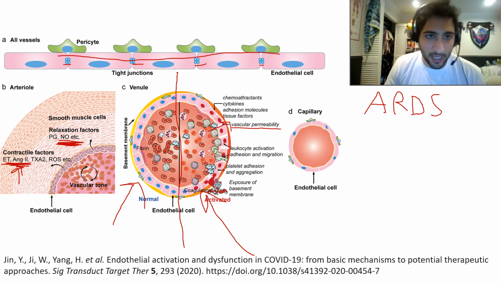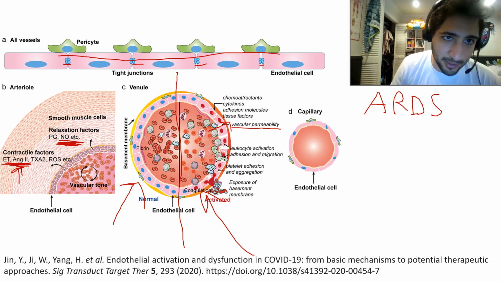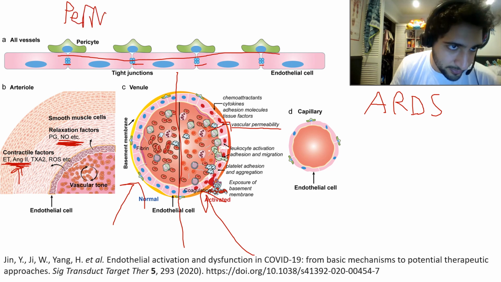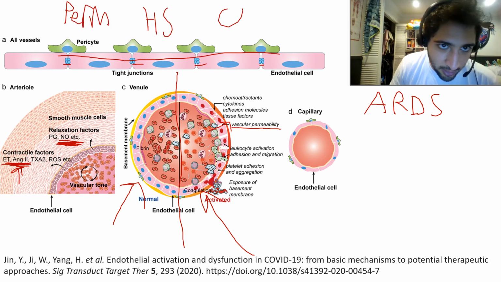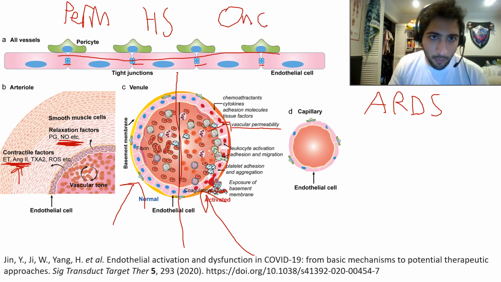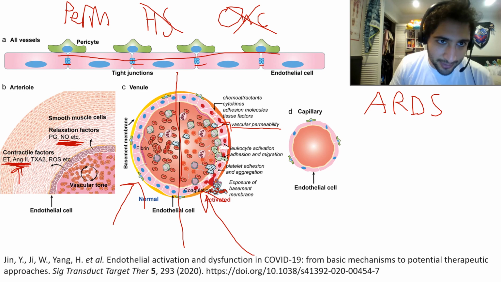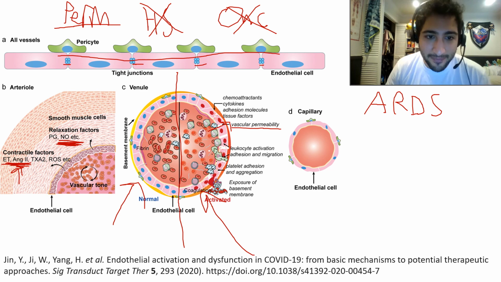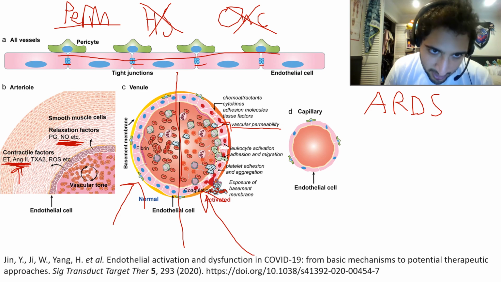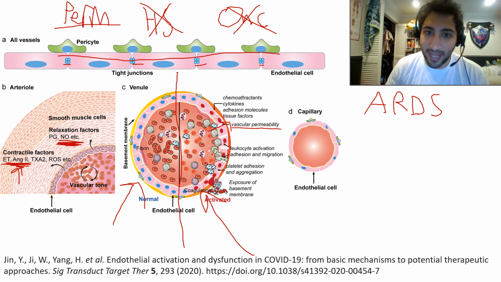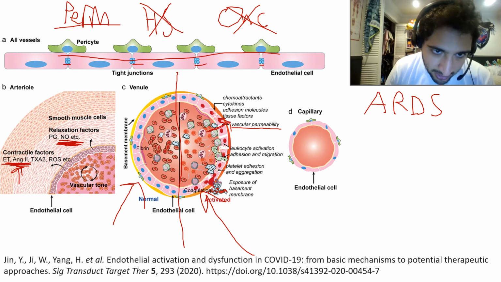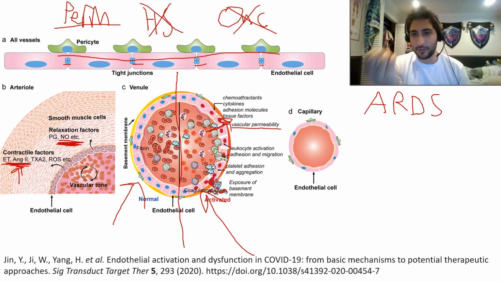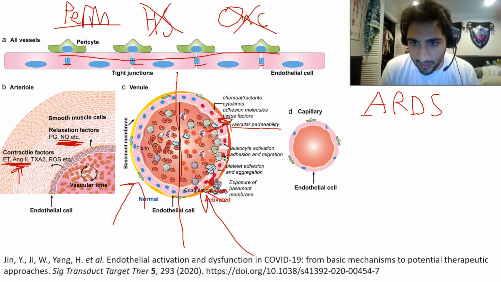Okay, because remember the equation for whether fluid leaks out or not, I'm not going to rewrite the whole thing, but it's based on 3 factors: permeability of the membrane, hydrostatic pressure, and oncotic pressure. Those are the 3 things it depends on. We're not concerned with oncotic pressure and not really hydrostatic pressure here. We're concerned with permeability. So what's going to happen? This inflammatory response, this activated endothelium, leads to permeability of the vessels, particularly around the alveoli. So what happens? Fluid leaks through the capillary into the alveoli. They fill with fluid. You can't do gas exchange, and that's called the acute respiratory distress syndrome.